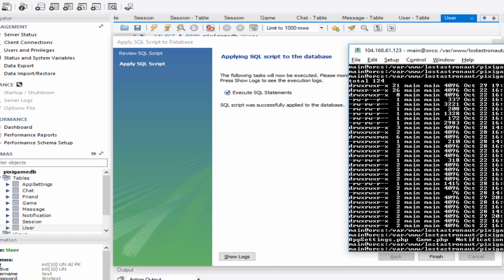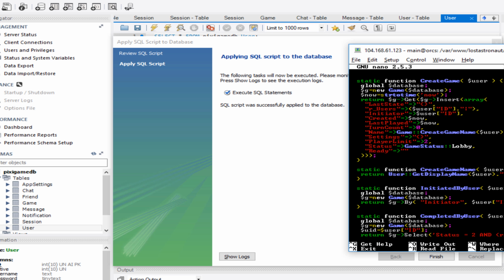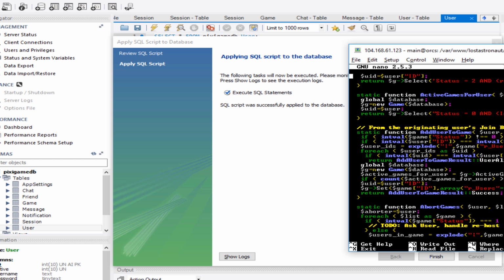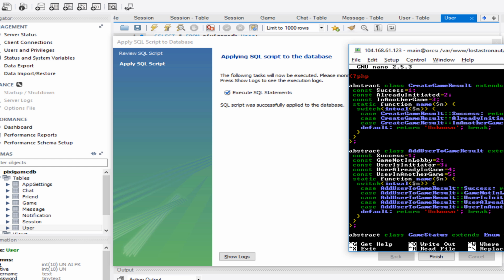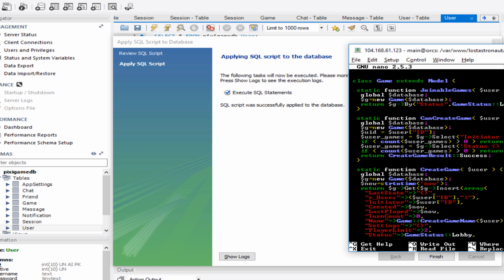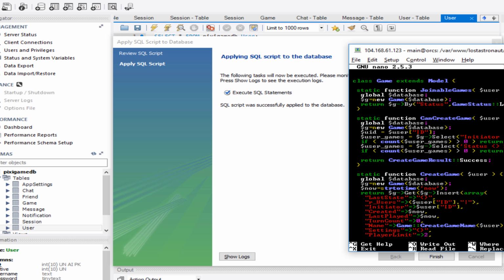Now let's go into game here. All right. We're going to go user increment history value. The name of the value is game created.